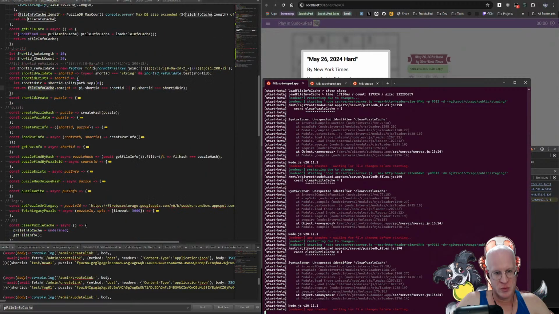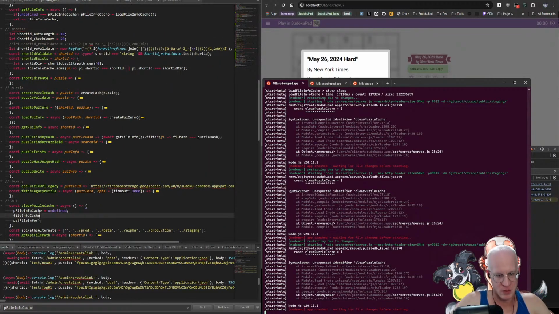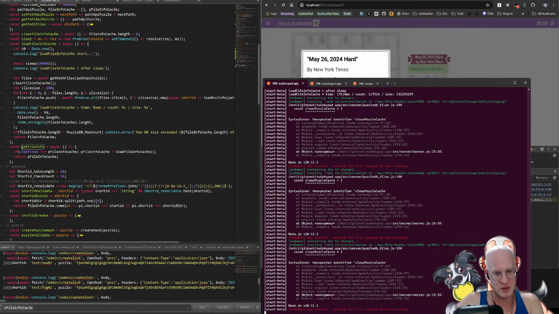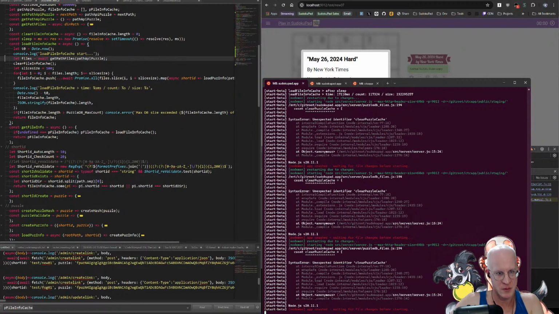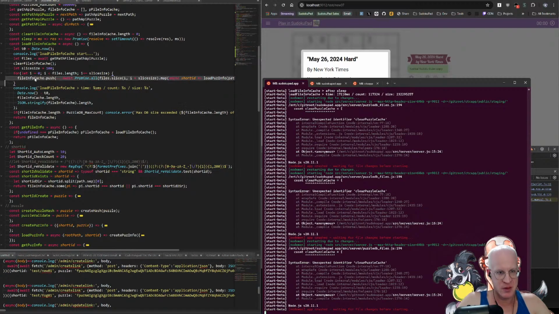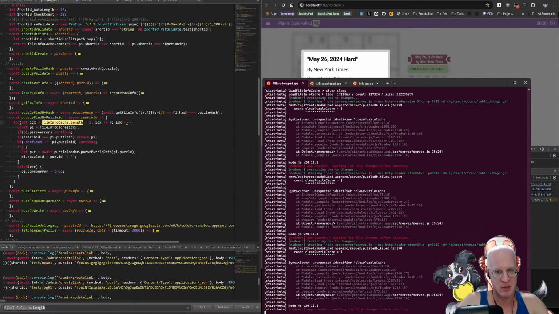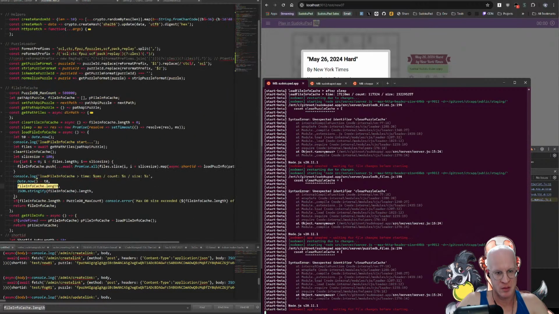Do we want to set the length to 0 here? Set length equals 0. Well, I think get file info does that, right? Get file info does this, and then this does this. It currently does the sleepy sleep, which I want to get rid of. And it should set file info cache.length. File info cache.length was 0.